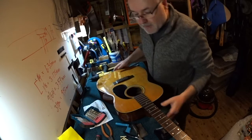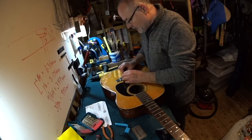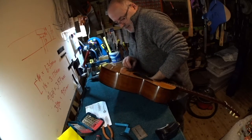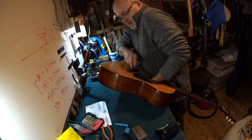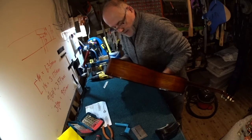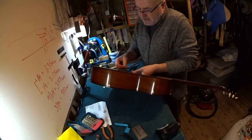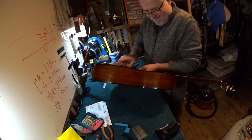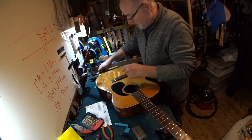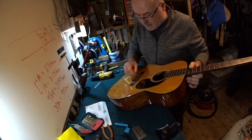You can't see it very well, but what I might want to do at this point is drop that countersink a little bigger, because it'd be good to get this bolt all the way out. Okay, that's got a back plate under there which is quite deep. Right, first thing I notice is this currently isn't going through far enough, so I'm going to countersink it. It only has to go through far enough to connect with that white plastic nylon thing, but if it doesn't go through at all, we have no choice but to set this lower. But as I want it to sit lower anyway, that's not a bad thing.